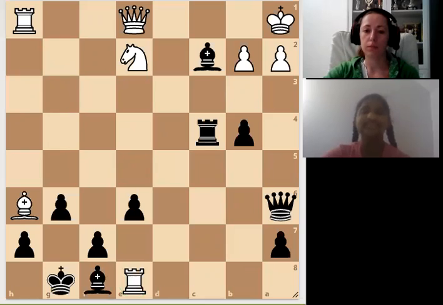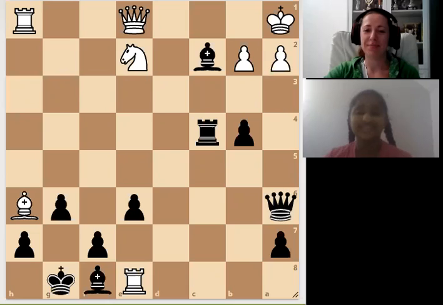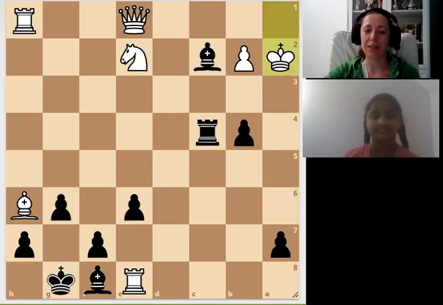I think that there's only one check in the position. So you mean that we have to sacrifice the queen? Yeah, maybe so. Let's see if it works. So we have to sacrifice it, we have to risk if we want to win. So white doesn't have any choice, just king takes a2.